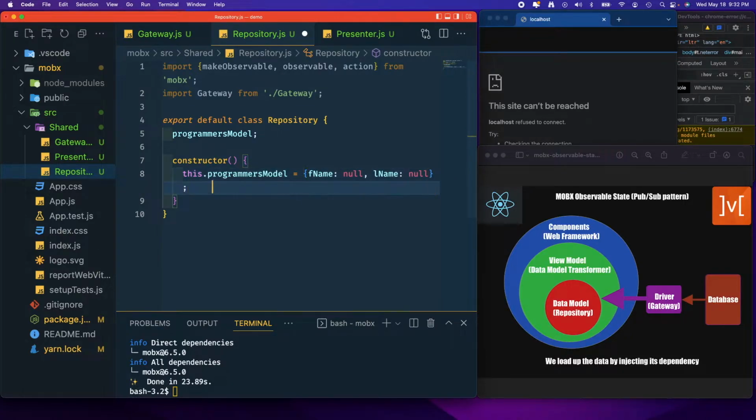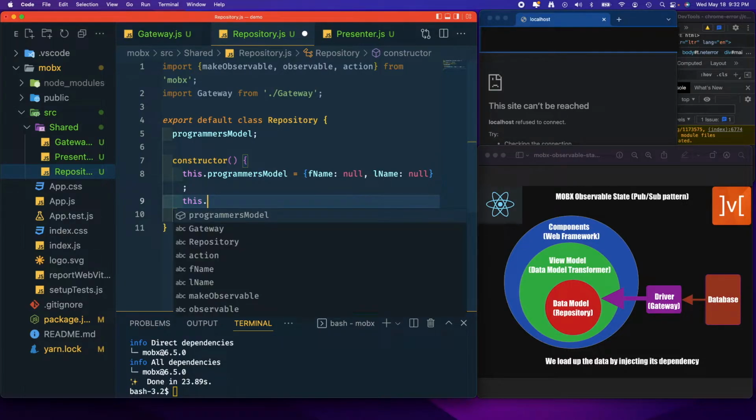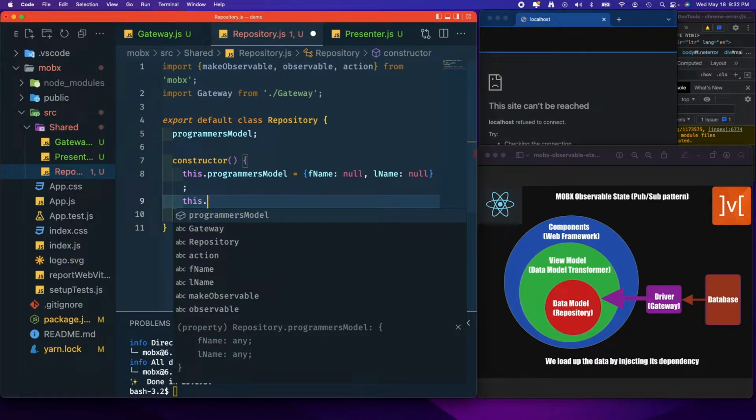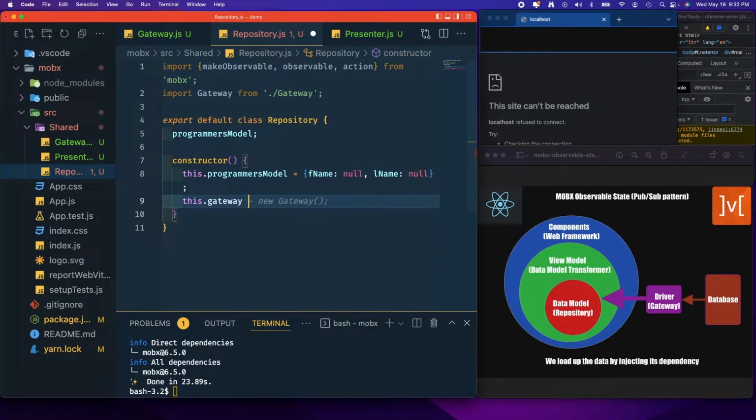Okay, programmer's model. And this.gateway equals new gateway.